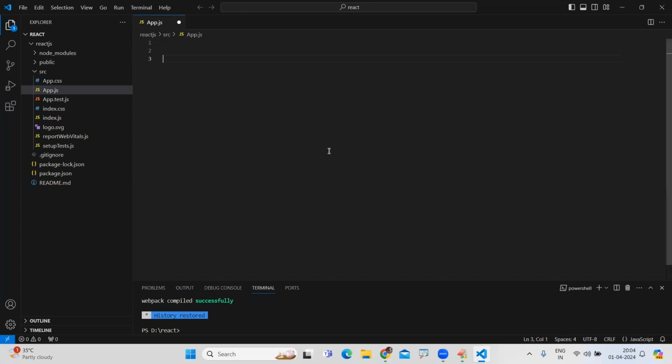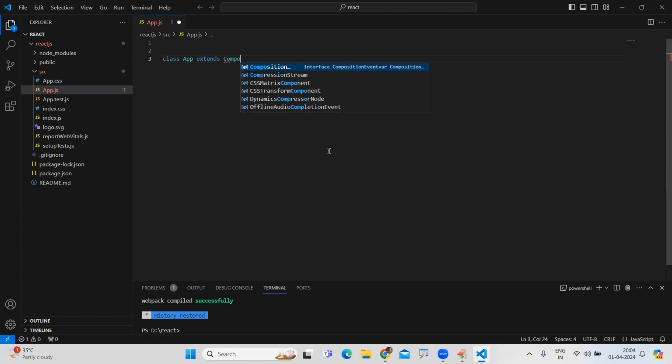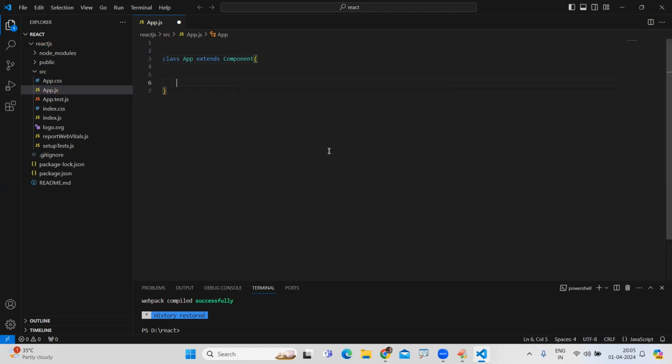First, let me create one component. Let me simply create an App class. Of course, any name you can give; I am giving App, which extends the Component class. It contains the constructor, because I'm going to explain the props concept, and one render method.